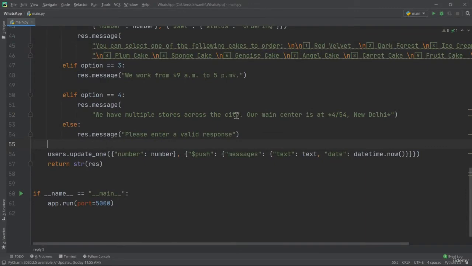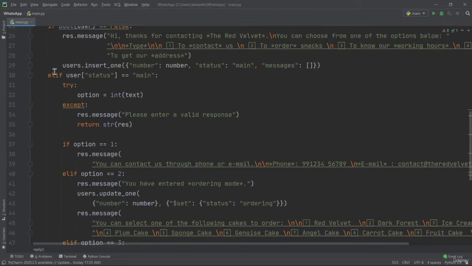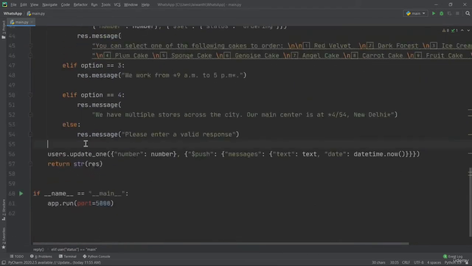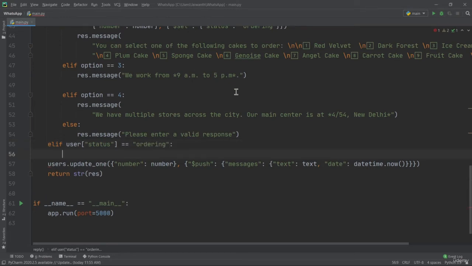So back to PyCharm. So first of all, we'll have to check if the user is in ordering mode. And how do we do that? We can simply just copy this and change this from main to ordering. And if it is ordering, first of all, we'll have to handle the non-numeric strings.